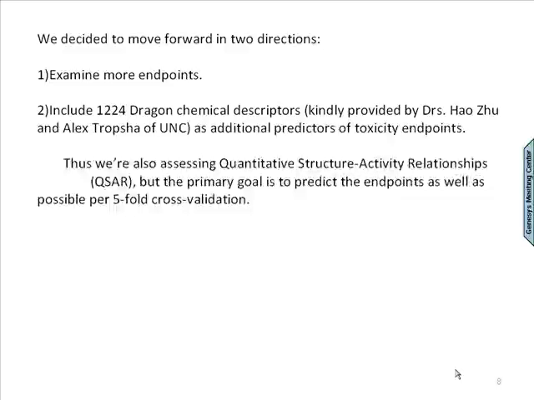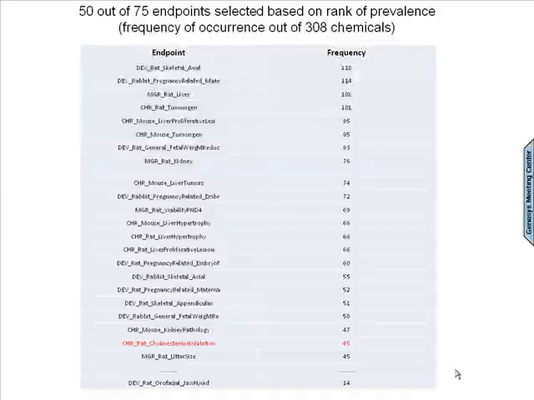So we grabbed these chemical descriptors from the software package Dragon and added those in. That's 1,200 more predictors that we threw in there on top of the 615, and we'll run our models with those as well. So we can claim we're doing QSAR now too if we want to as a side bonus.